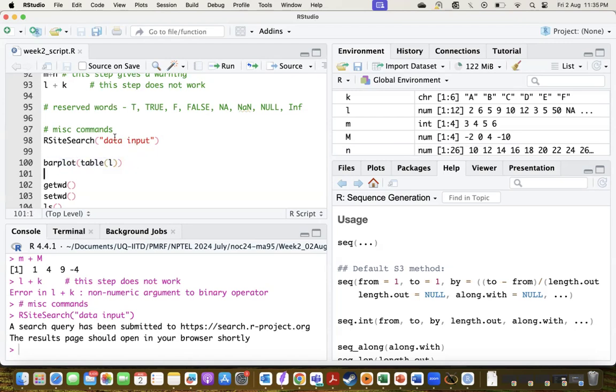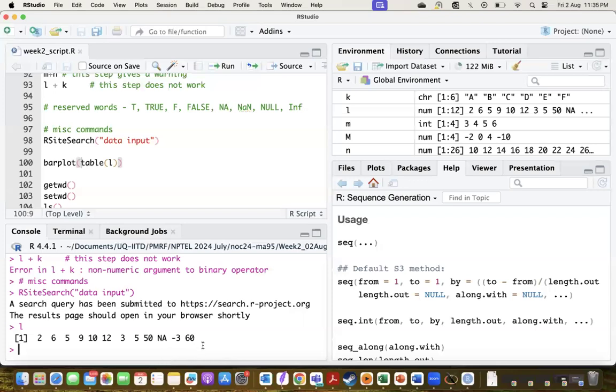First of all, what you can see here is there are two brackets, nested one within the other. So this is one set, and then this is outside. This is like the major command. So there's barplot, and within barplot there's another command. So L, we know what L was. L was this vector as a number vector.